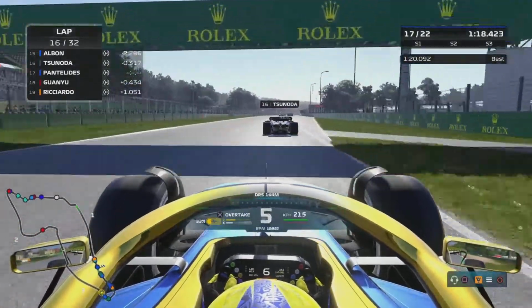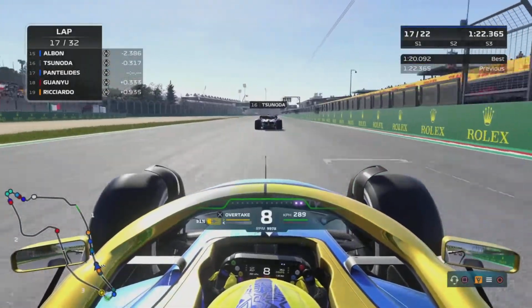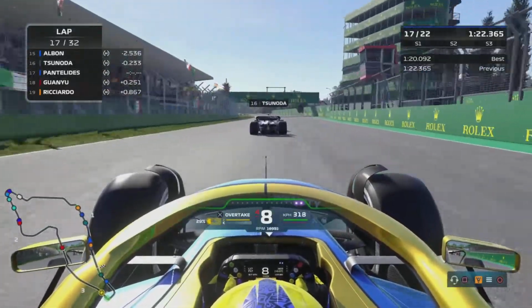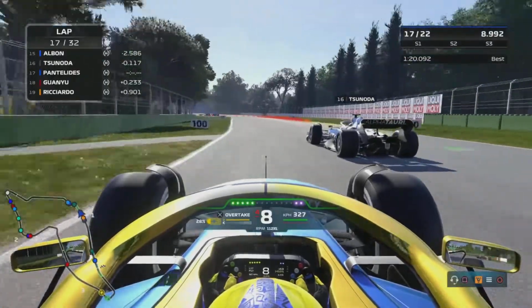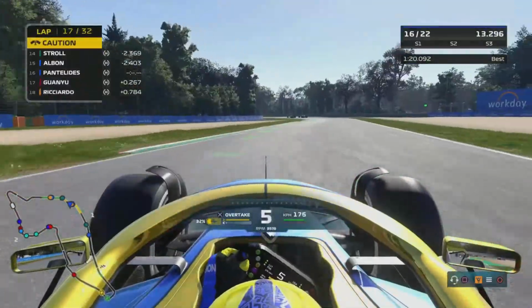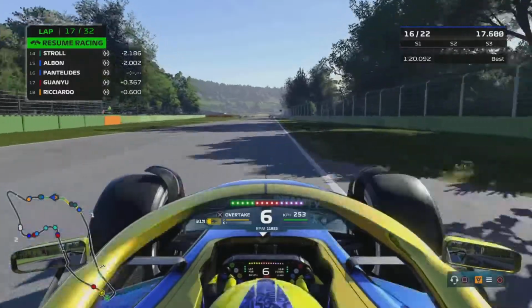You do get DRS though when you're behind Tsunoda. We are going to save our battery. It's all about raw pace and DRS helping us. We'll go and make Yuki defend. He locks up and goes into the gravel there. A little error from Tsunoda there.